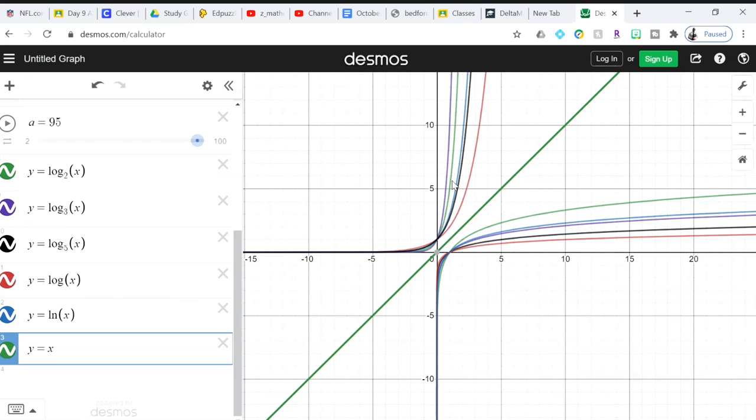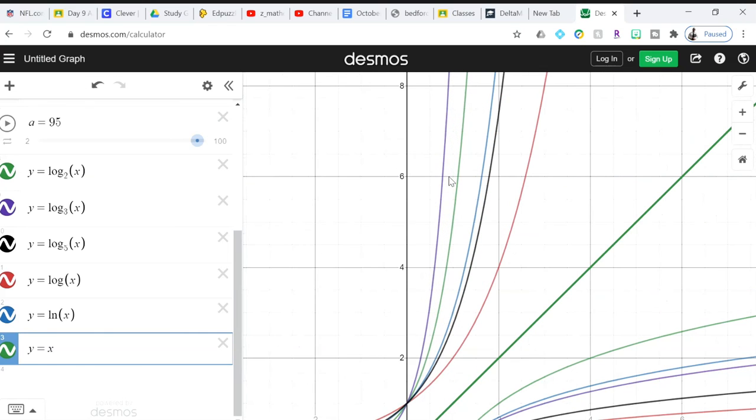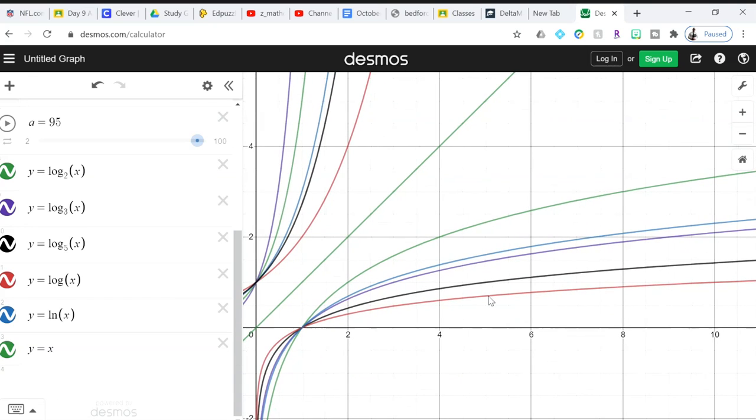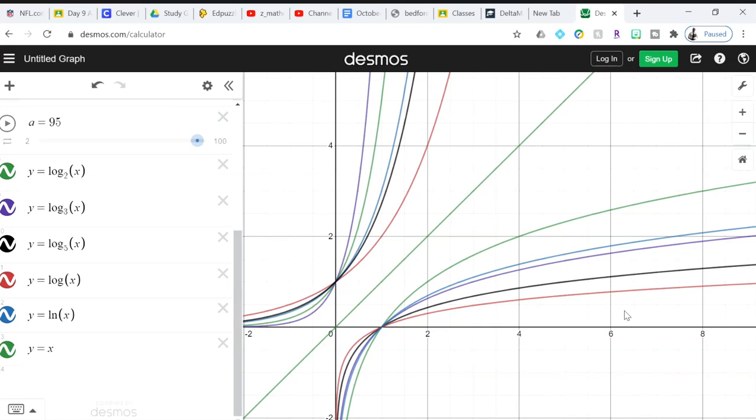Once again, remember on exponential functions, we said as the base gets larger, it gets closer and closer to the y-axis. So not even knowing what these equations are, I know that this purple graph right here that the cursor's over must have a larger base than the red graph right here that's spread out way over here. Same thing going on with the inverse. This green graph probably doesn't have a base as large as the red one. And if we look, the green graph has a base of 2, and the red one has a base of 10. So 10 has been pushed further towards the x-axis. So that's our graph there.